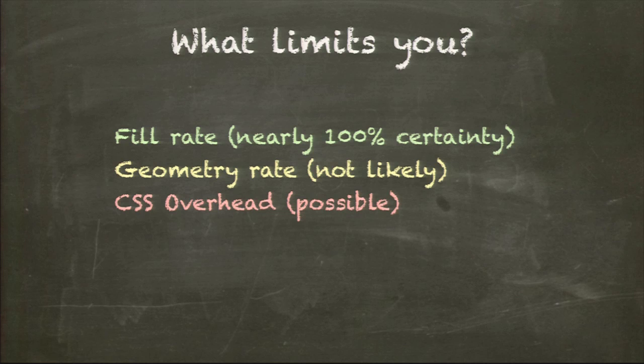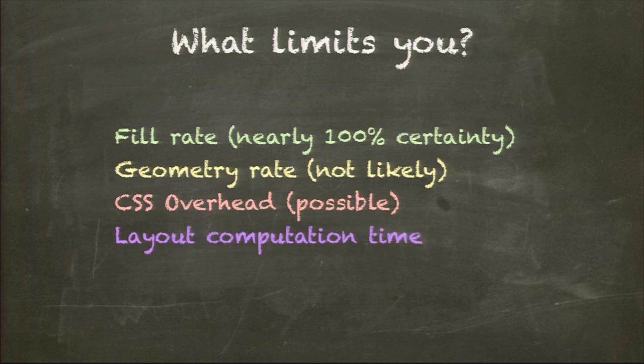CSS overhead, how much time you're going to spend actually processing CSS for your scene. It's possible that you're going to run into some performance problems there, and there are some things that you can do to make that faster. Layout computation time. Like I say, the layout's called a lot. It's definitely possible that this can end up being an issue for you, so it's something to be aware of. We do a lot of caching. We try to only lay out the things that need to be laid out. So it may or may not be an issue for you.